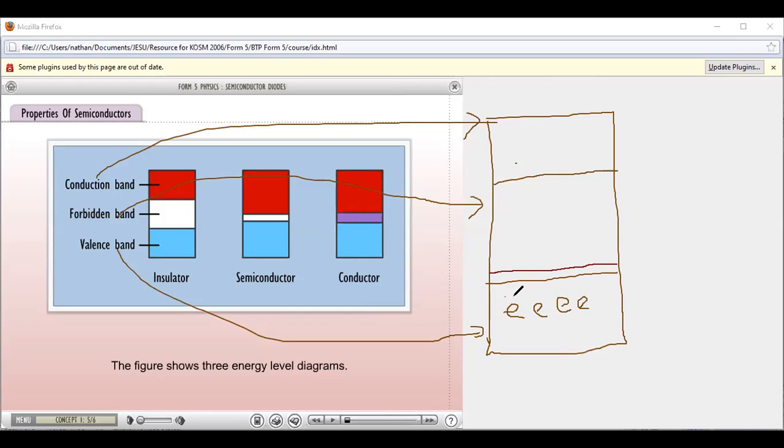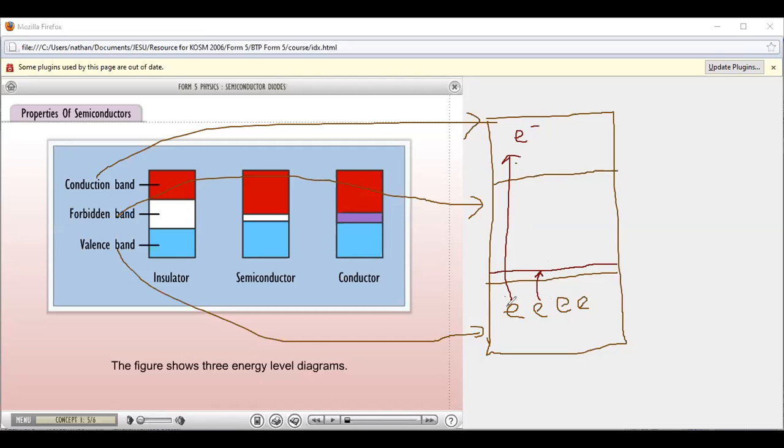Now what happens is, we know that for a normal semiconductor, this electron can jump to the conduction band if you give enough energy. So it can jump. But there's another energy level here. Even though it's the forbidden band, because of the trivalent atom, the trivalent atom has an energy band here. So the electron from the semiconductor also can jump to this region.